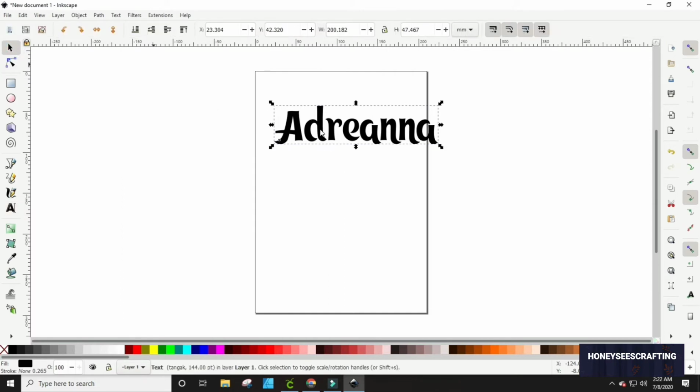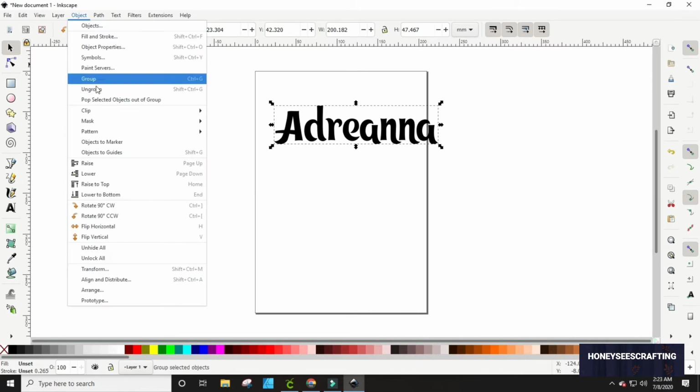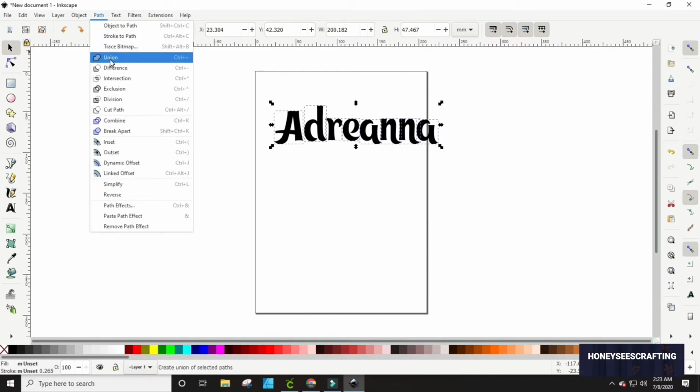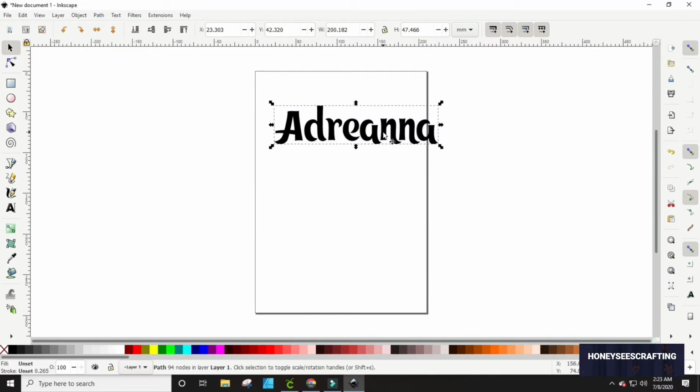Now I'm going to click back over here to the cursor, and this highlights it. So we're going to go up to path because we want to convert this object into a path so that it can get cut when we go over to the Cricut. So you click on object to path, and now we're going to go over to object, and we're going to ungroup this. As you can see, all the letters are highlighted separately, and then we're going to go to union. We're going to bring it back together, so that when you take it over into Cricut, you are able to ungroup it.